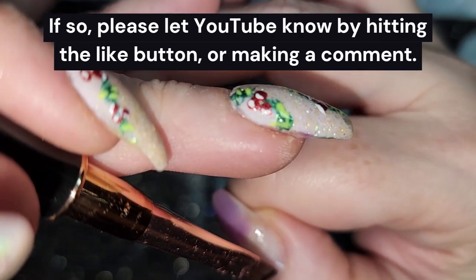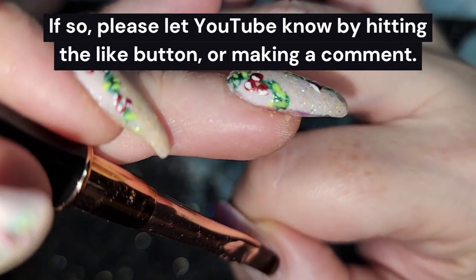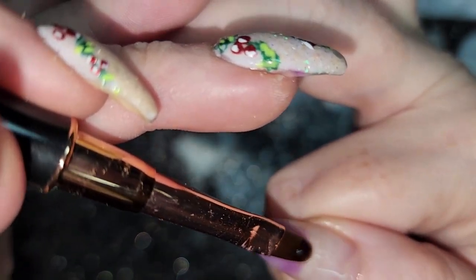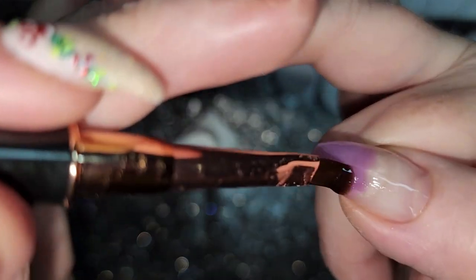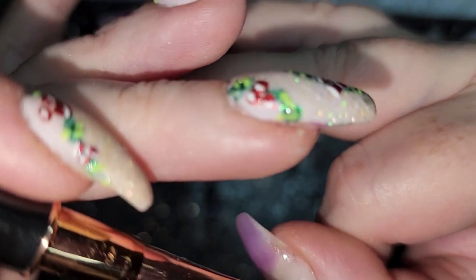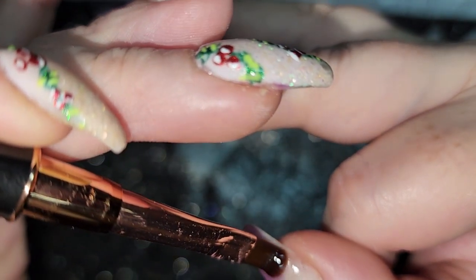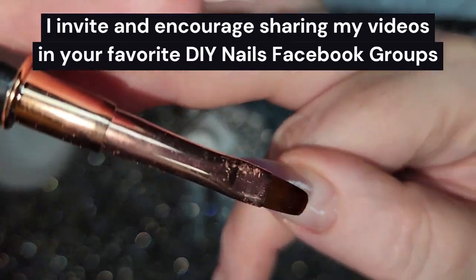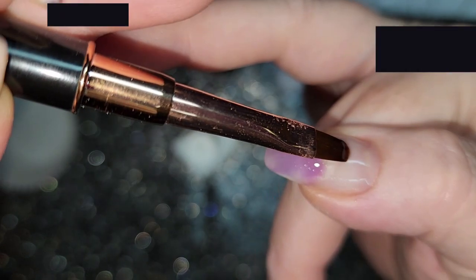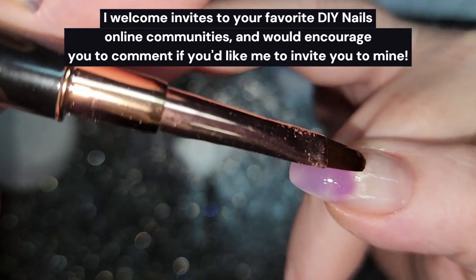So again, we've pushed the gel up to the cuticle area that we're filling in, and now I'm just guiding the bulk of the gel to the top portion of the nail to form that natural apex. And I'm trying to thin it out over the rest of the nail, because we really don't need it there. And I don't want to thicken my sidewalls or my sides of my nails, so try to thin it out there, try to thin it out at the tip. And I'm going to take that bulbous part of what's on my brush, and I'm going to put it in the apex area to kind of help it understand where I want it to gather.